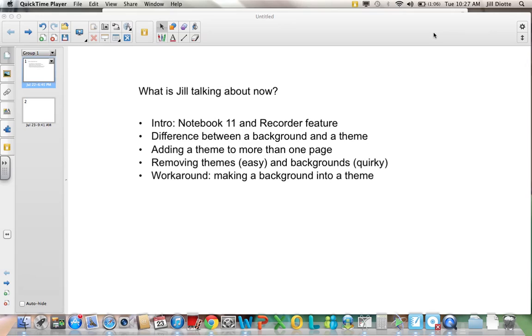The other thing I want to talk about is the recorder feature. That's what I'm using right now. I'm actually using it for the first time today, and so far I really like it. One thing to take note of is that this is different than the page recording tool. The recorder feature is what's allowing me to record my voice right now. It's going to allow me to go into other windows so that you'll be able to follow along. It sort of reminds me of Jing or Screencast or something like that.